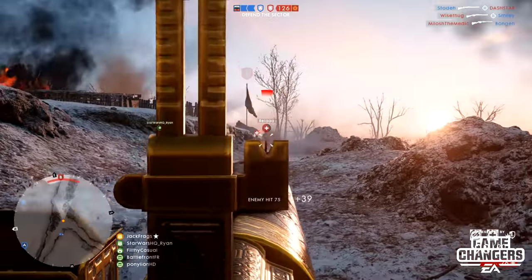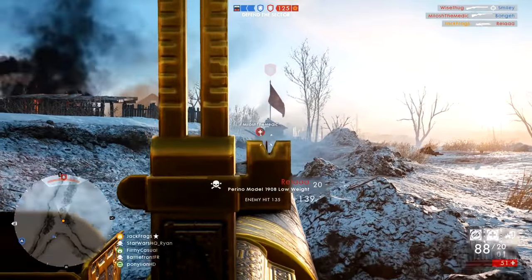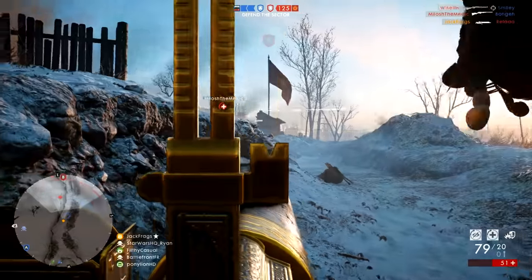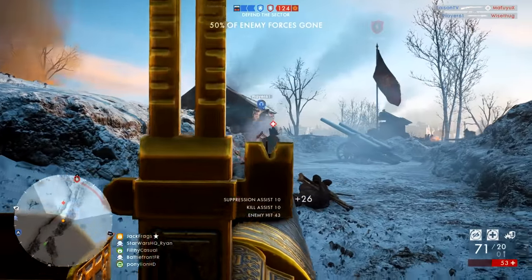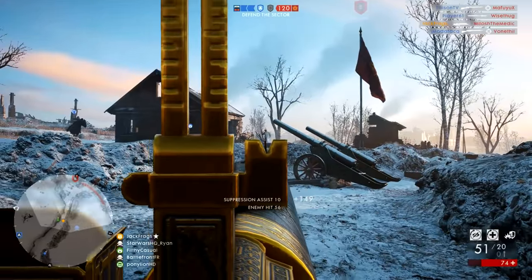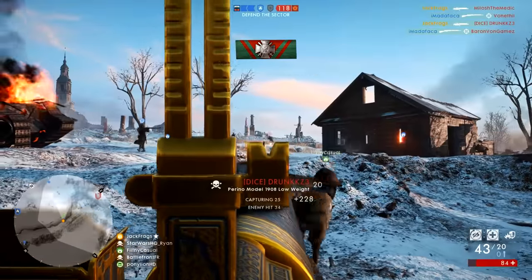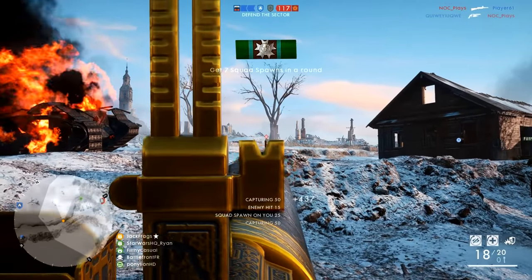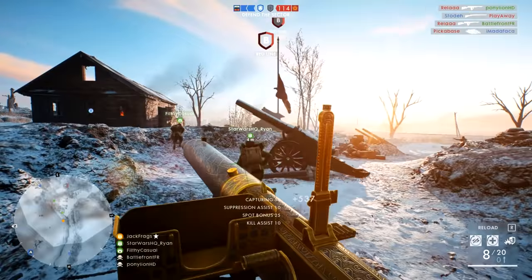Today I've got some new footage of the two remaining maps that we haven't seen from the In the Name of the Tsar DLC, and also a little bit of gameplay from the new game mode called Supply Drop. So this footage was recorded at Gamescom, and the maps that I'm going to show you are Galicia and a map called Volga River.